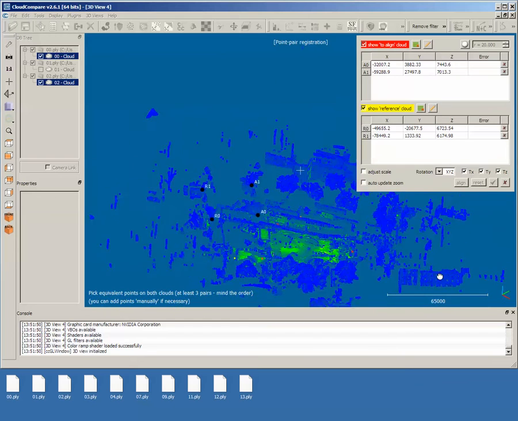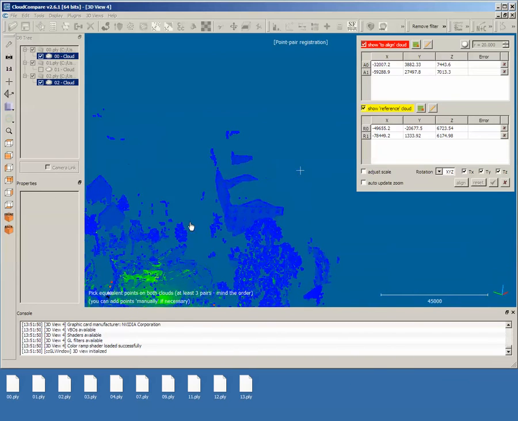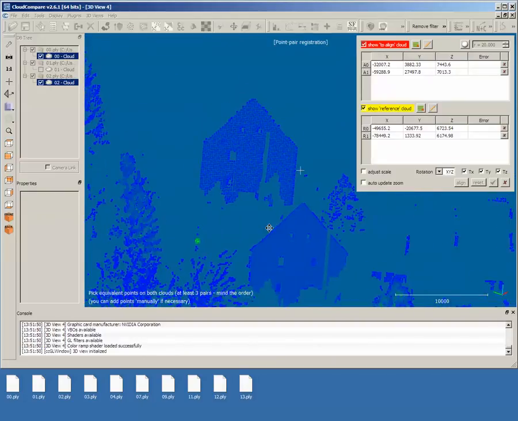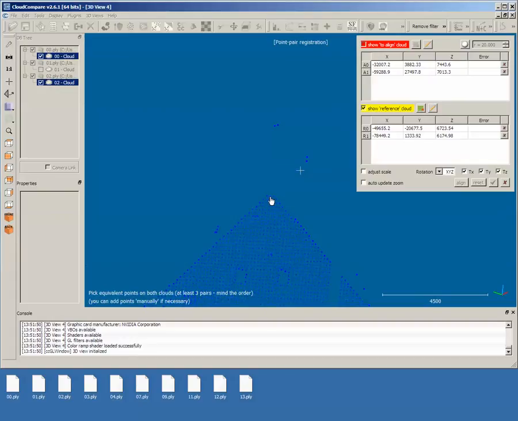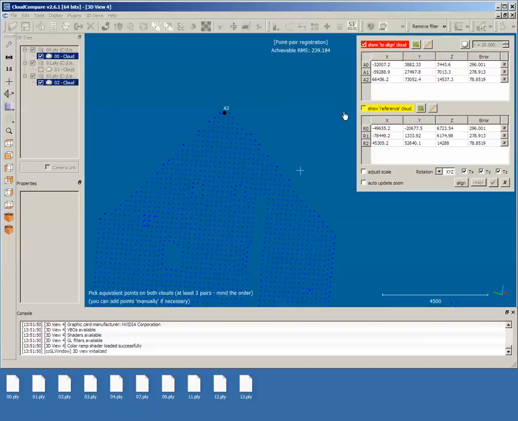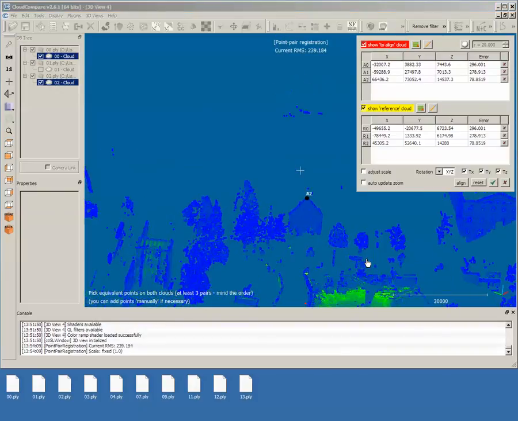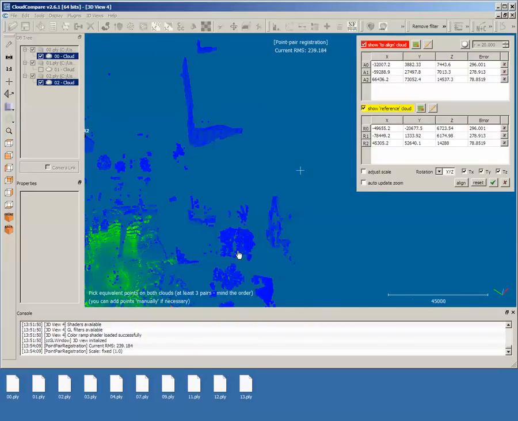All right, and as we now select a third point, we can do the first alignment, and then it's easier to understand how to align the point cloud. All right, let's do a first alignment. And that already fits pretty good.